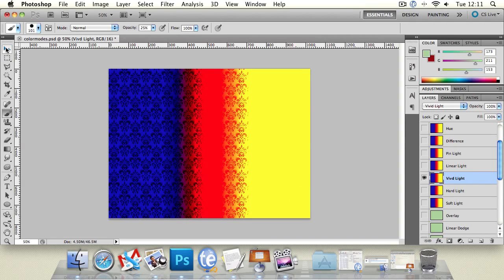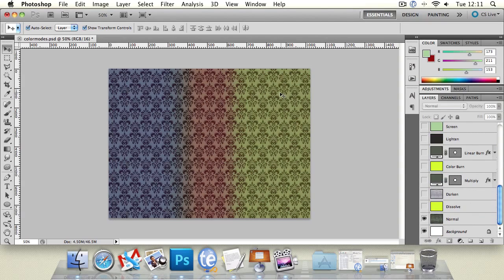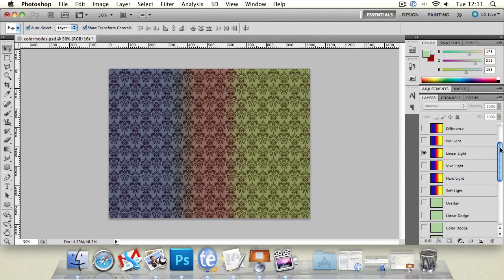So you can see that there, it has completely burnt out areas here and dodged the pattern and lightened it up depending on the tone of the layer we're actually applying. Linear light is pretty much the same as vivid light, but it works on the brightness of the lower layer. So if this image down here was brighter, then it would actually directly affect our linear light.